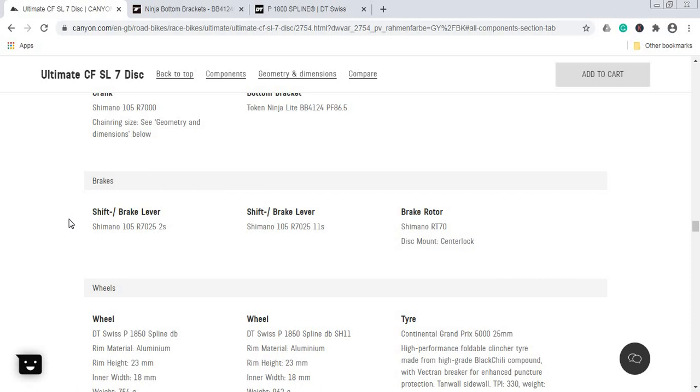These are pretty standard basic Shimano braking rotors. In the future, when you destroy these rotors and pads, you can always upgrade easily to the Shimano Ultegra level braking rotors with the iStack technology. But generally speaking, Shimano hydraulic disc brakes, absolutely no problem. Superb choice even on this Shimano 105 level.